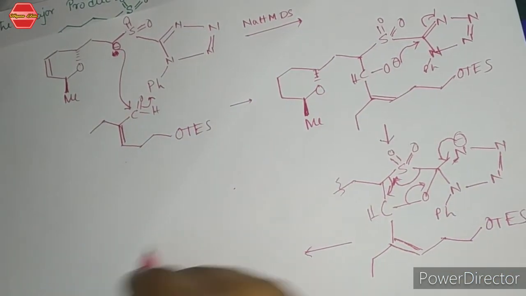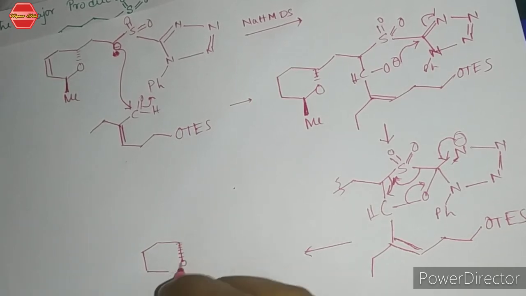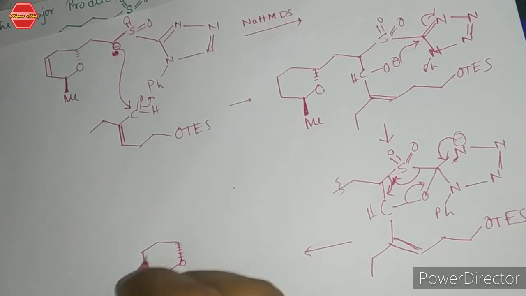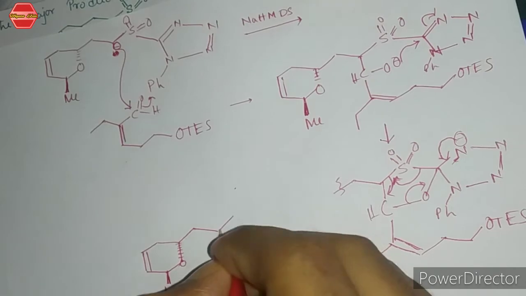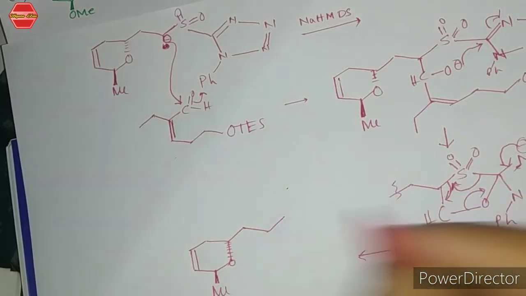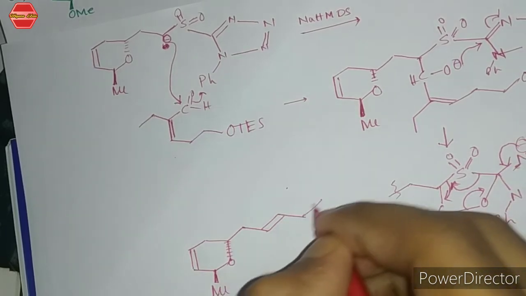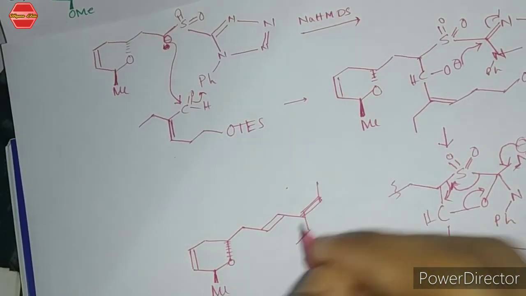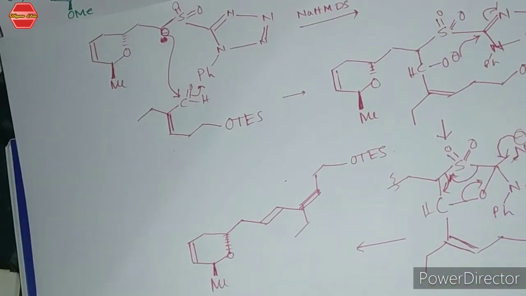Now then there is a product. Sorry, this is a below bond. Here is a methyl, there's a double bond missing. Okay, now there is a formation of the E-alkene, so you have to keep in your mind that there is a formation of the E-alkene. Okay, now see, this is your final product.